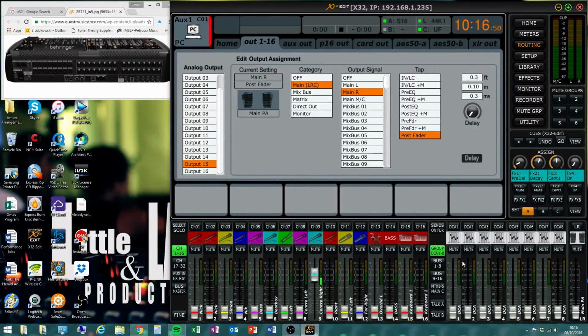If you have post fader, that means that if I turn the main output up, it would look at the faders of these channels. So if I was to turn this down, I won't turn it down, but if I did, you'd still be getting a signal. The mixing desk would still get a signal, but the volume will be down. Post fader takes that into account. It says, okay, yes, I'm getting a signal from channel 9, but the volume's down, so you won't hear anything. If you went pre-fader, then it wouldn't matter whether the volume was up or down on the main mixing desk. It would literally send those to output 15, 16 anyway.